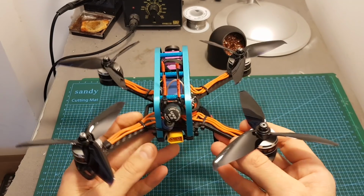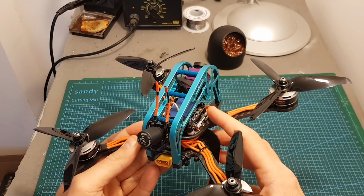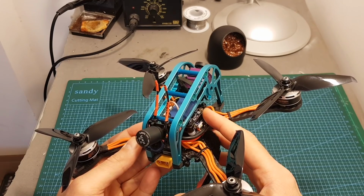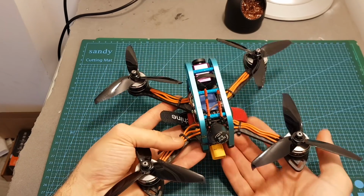So what you're going to see next in the video is the configuration of the quadcopter. I had to remap the motors, and I also configured AUX 3 to control the DVR unit recording process. And at the end of the video I'm going to give you my conclusion.